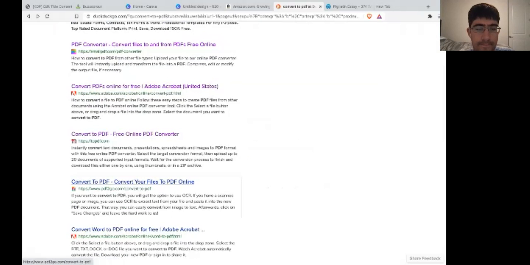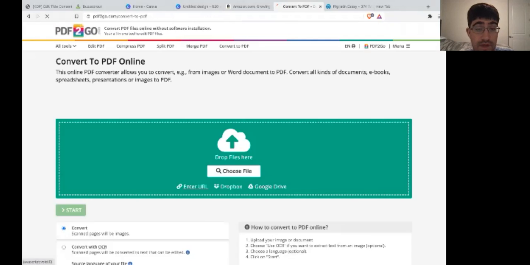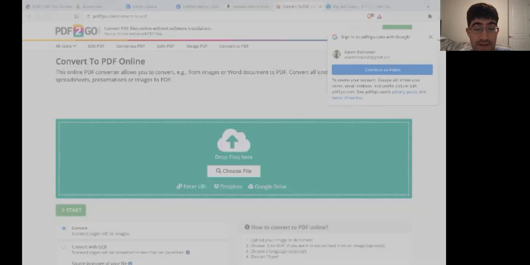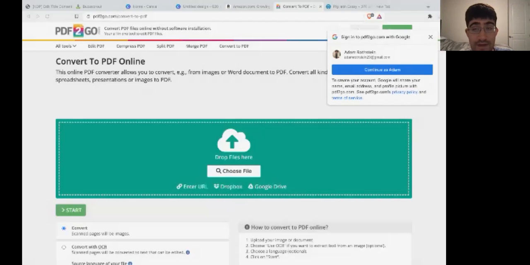Yeah, so convert to PDF as well. So it's PDF there. There are a bunch of these. So you can upload whatever text document you want if you already have the ODT file. So we could just do it there and then just put it as a PDF as well, as well as docx and whatever. And you're going to be set.